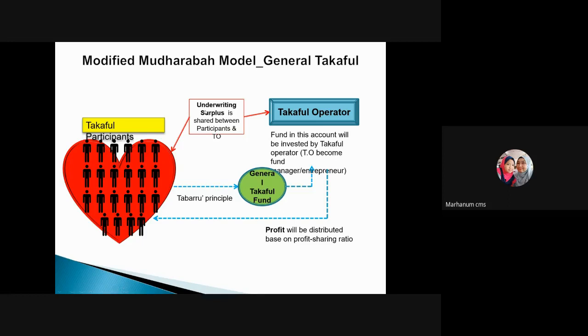And then the third opinion is that the underwriting surplus can be shared. That's the Malaysian scholars, the scholars in the financial industry and the central bank, who are of the opinion that the underwriting surplus can be shared between the participant and the Takaful operator. But I think it is temporary only, to attract new Takaful operators and also to be competitive with the conventional ones. But until now, because the number of Takaful operators is not increasing exponentially, not very many, still about 10 or 11, not 20 or 30 operators, this practice is sustained until now.